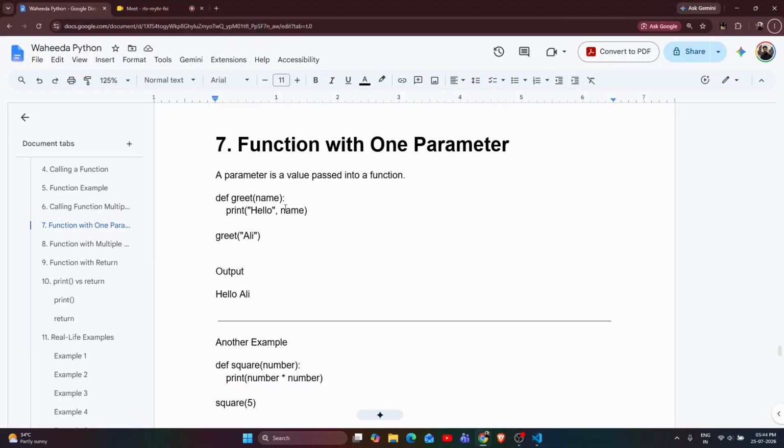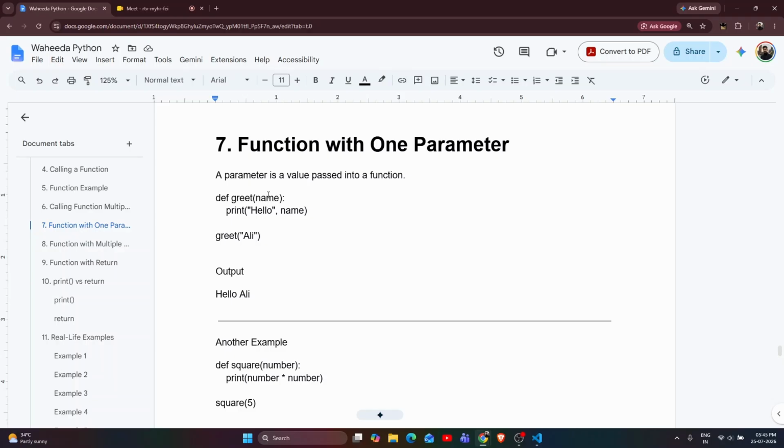So you can do this with one function with one parameter. A parameter is a value passed into a function. For example, greet, and now see this bracket is not empty. Now there is a variable, name.